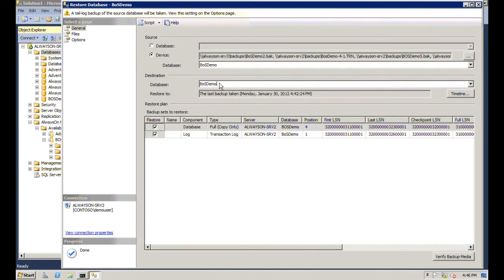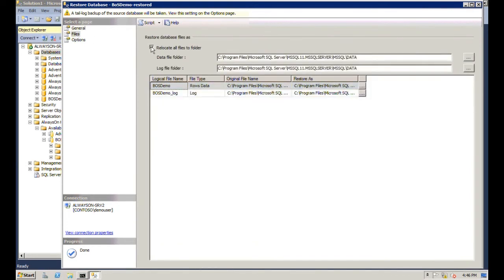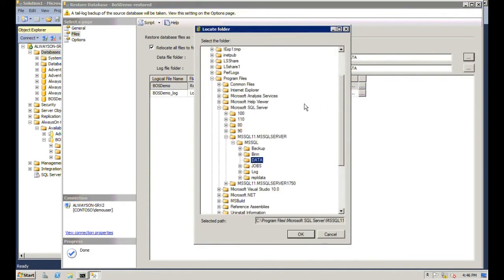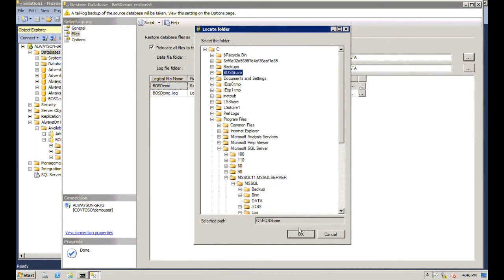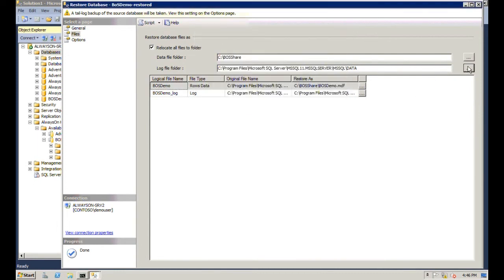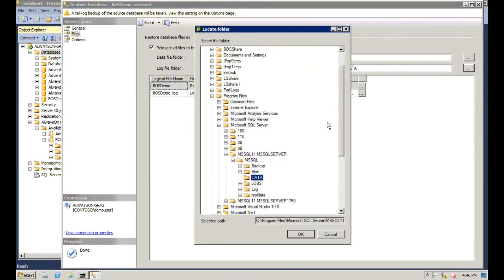So, because we can't restore directly into an availability group, just as you can't restore into a database mirroring environment, we're going to give this database a different name, BOS demo restored, and also we want to not clobber the backup file or the database files, so we're going to relocate the files, data files, to this share, and log files also to the share.